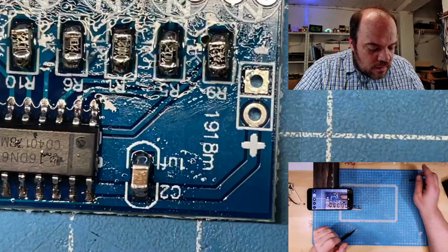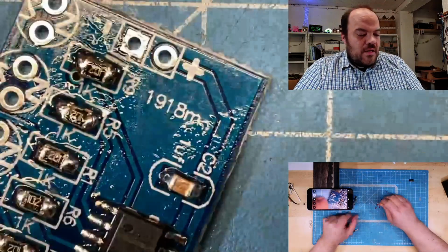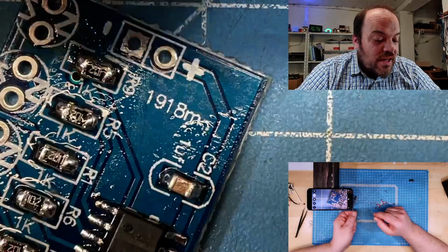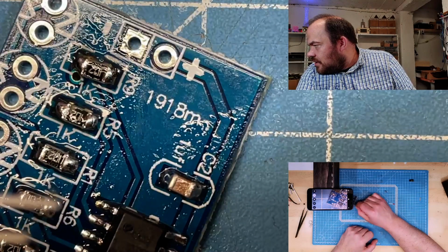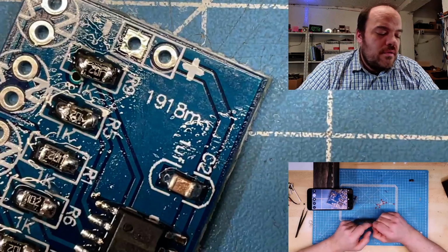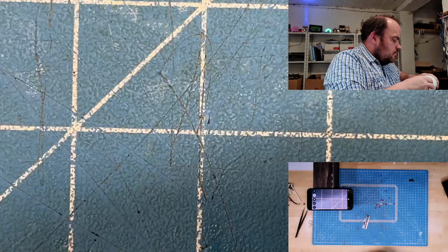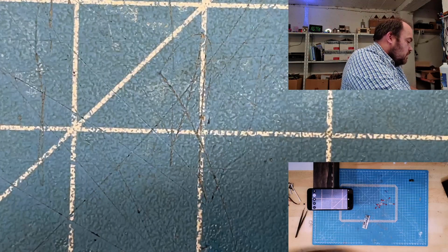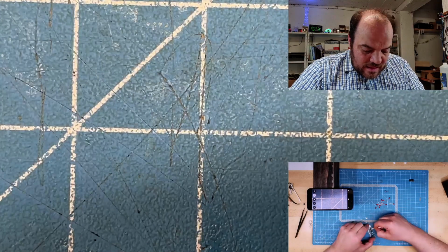So, what else do we need? Get the trimmer pot. Or next, LEDs. Oh, these are just normal through-hole LEDs. So maybe I should clean the flux first. I'm cleaning this part now.